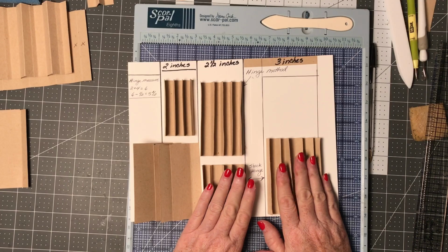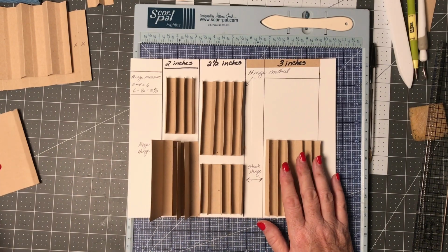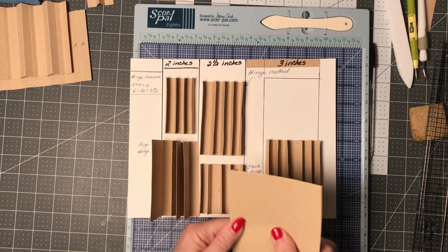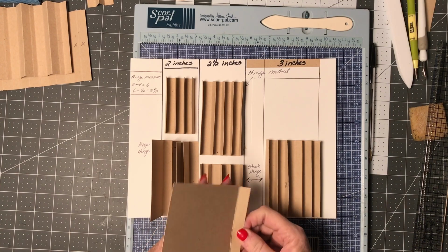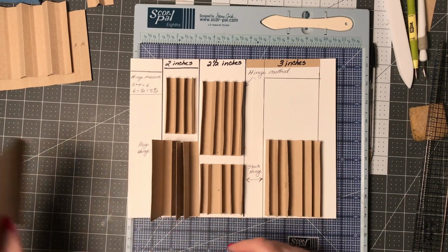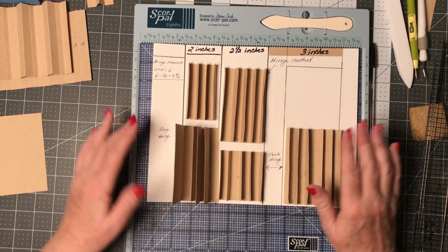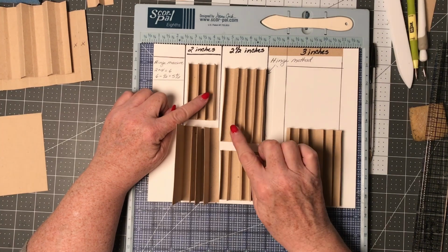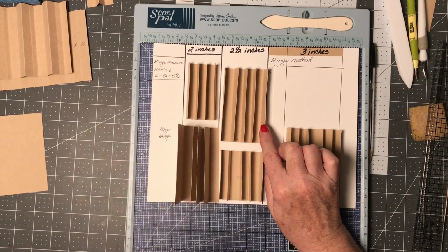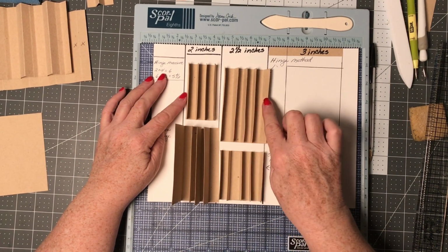So that's the stack method, and this is the page method, which is just putting a 1/2 inch hinge on your pages and gluing it in, and then gluing the successive pages by a 1/2 inch all the way along. Now, the most common method that I see people using is a normal hinge method, and that is basically scoring your papers so that you can make a hinge.